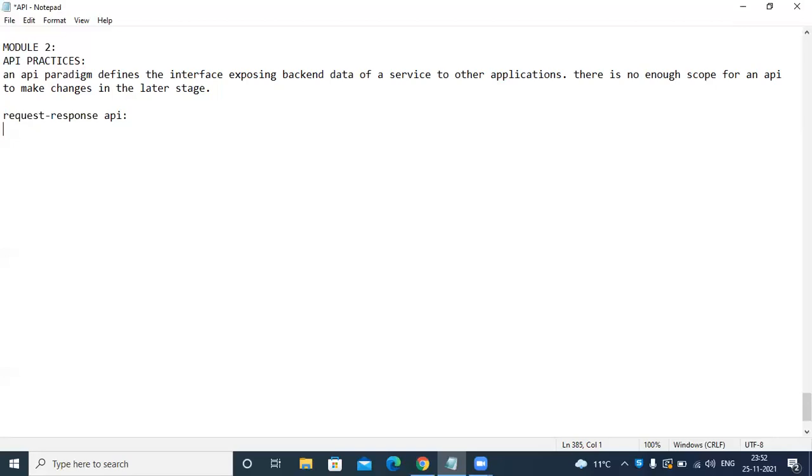Clients make HTTP requests for data to those endpoints, and the server returns the responses. The response is typically sent back as JSON or XML. There are three common paradigms used by services to expose request response APIs.